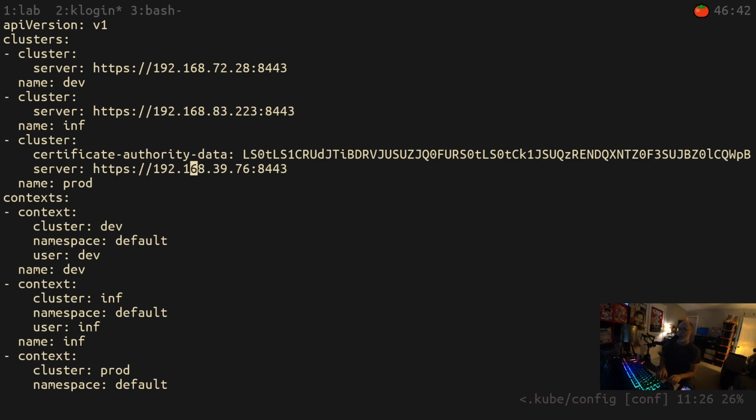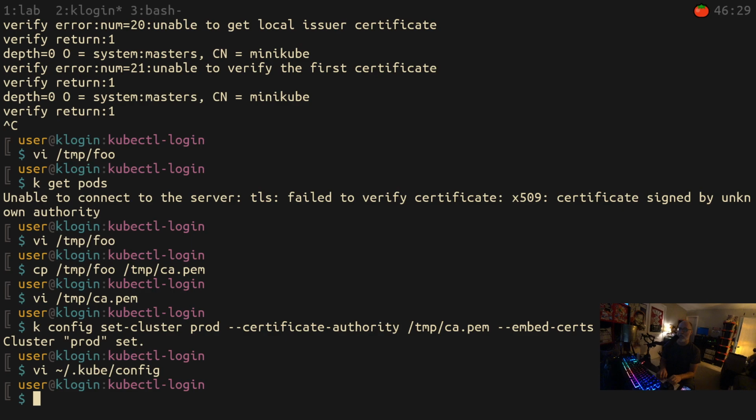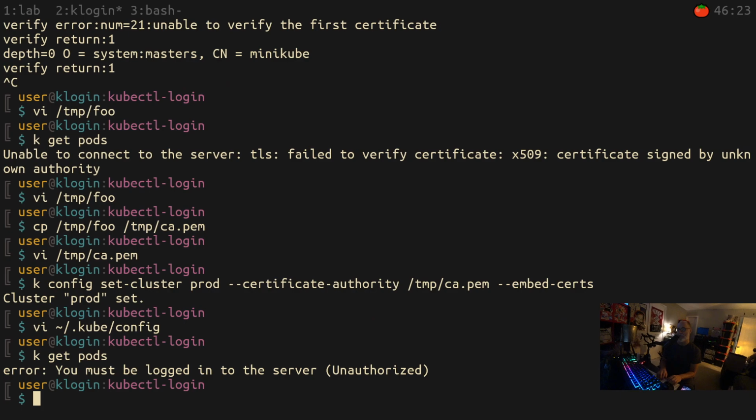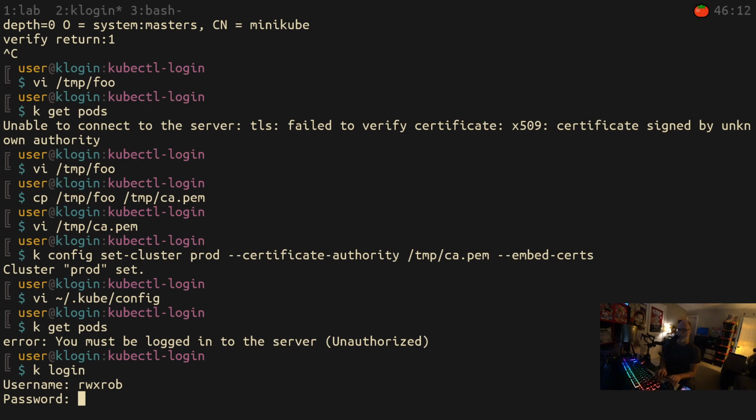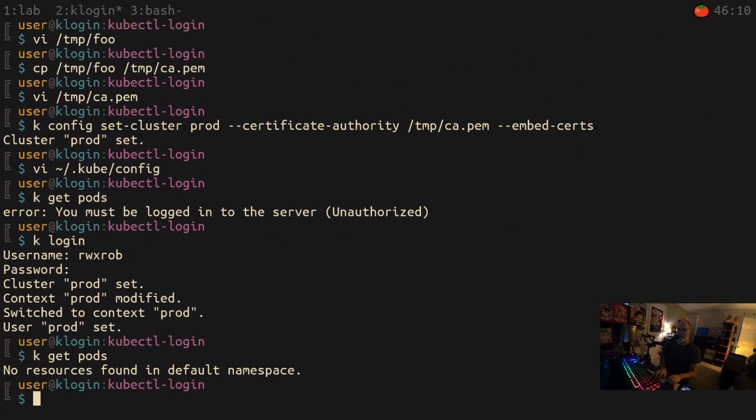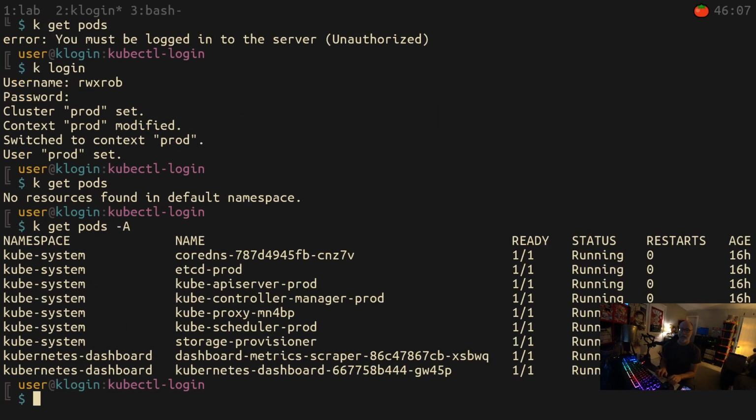Now that should work because the CA data that is used by the API server at that location now matches the cert authority data that's been stored in the kubeconfig file, even if it's not on the host system. So that should be kget pods, and it says you're not logged into the server. Okay, so klogin. That's because it needs to make a new token, but that's a different error, obviously. Okay, get pods. And there, we're in. It worked. It's all working now.